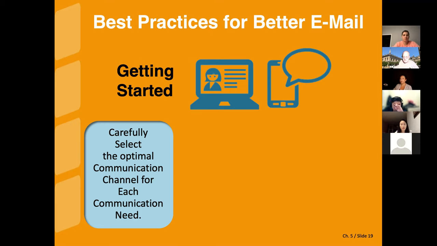The first stage is identifying what kind of communication you have, and what type of media available is the right fit for your message, for your audience, and for the amount of time you need to reply by. So you have to look beyond just, I have a message, I'm going to send it out, which one do I want to choose? And really think about the whole picture, the whole communication task. What's your message? How many people? How quickly do you want a reply? How sensitive is this communication going out? And more.